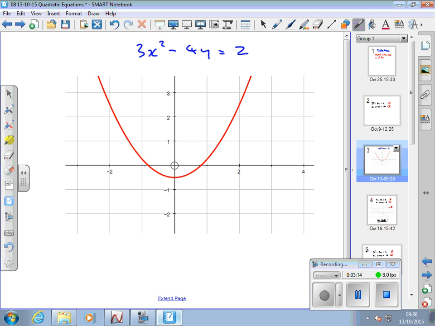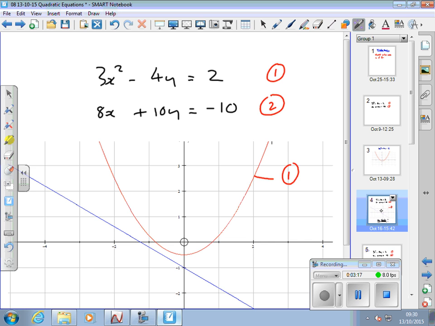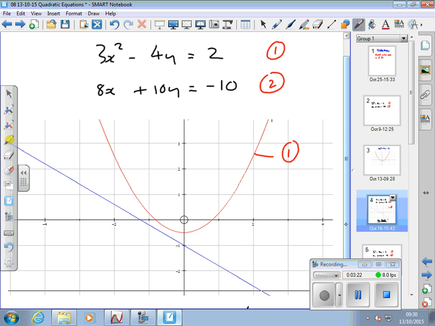What I'm going to do now is add the second equation. What do you notice? They don't cross. There are no values of x and y that satisfy both of those scenarios. So for those two equations, 1 and 2, there are no solutions. And without being able to plot it, that would have been quite difficult to show. Algebraically, it would have gone ahead, we can maybe try it later, but then got stuck. We can't finish it, and so, no answer. I said at the beginning of today that with simultaneous equations, sometimes there is no solution. Here's one. And the graphical way shows you instantly that there's no solution. So that's one of the powers of these things.